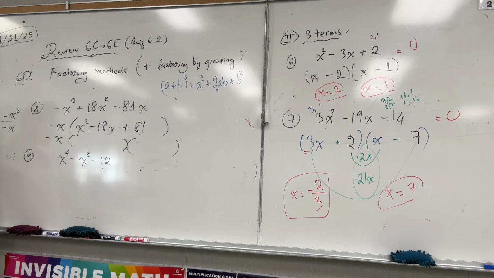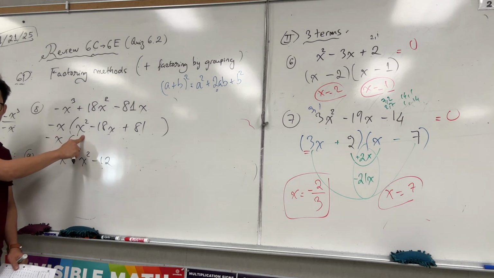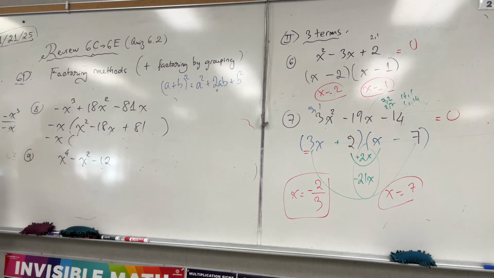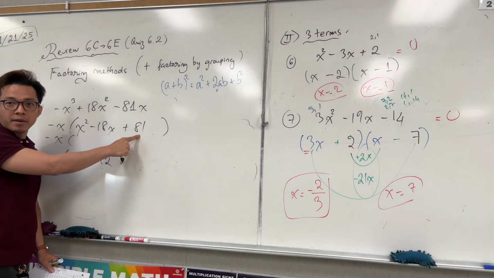That's right, 9 and 9. But you know this one is exactly the formula. What formula is that? Raise your hand if you know it. 1, 2, 3, 4, 5. If you know this is actually the formula. It is the second one: a squared minus 2ab plus b squared. How did you figure out this is the second one? Because it doesn't look like the other one. It has a negative. Also 81. What number squared becomes 81?